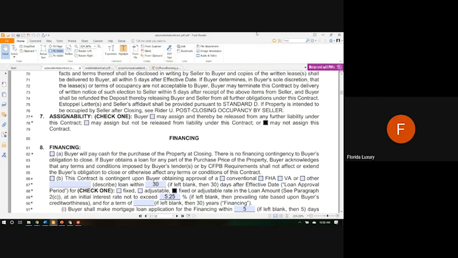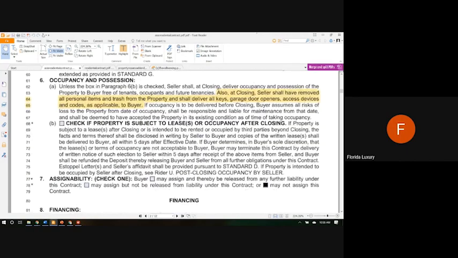You know, I really want to understand why this assignability is being used. Does this happen with back-to-back closings? Yeah. Go ahead. I was just going to ask a quick question. I was actually thinking about item 6 on the occupancy. I know in different parts of the country, some people believe you have a certain amount of time after closing so that you can move your stuff out. Do you ever run into that here, where people say, we'd like 10 days after closing to be able to move out?